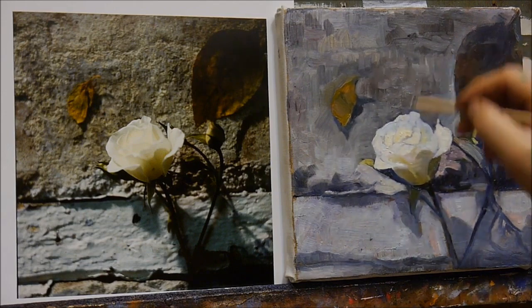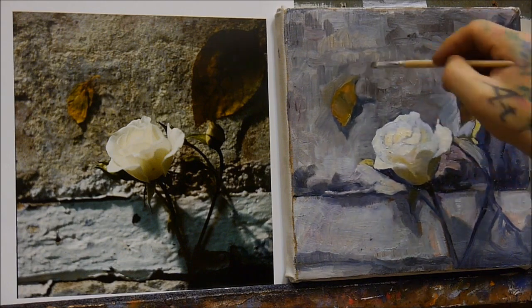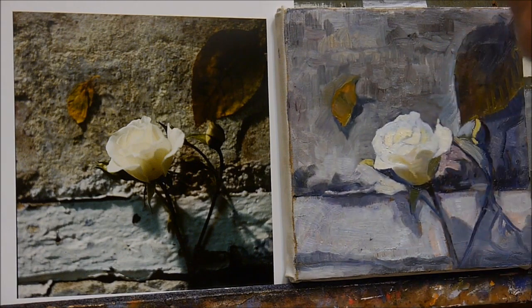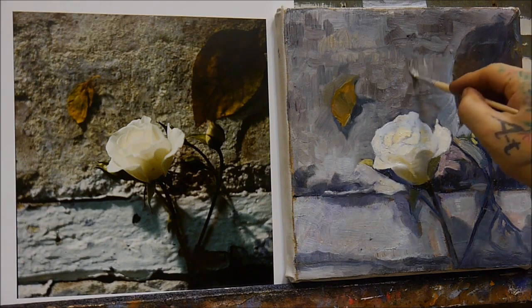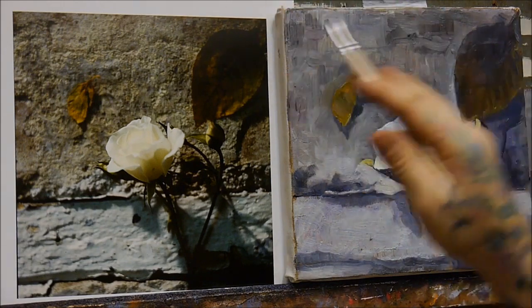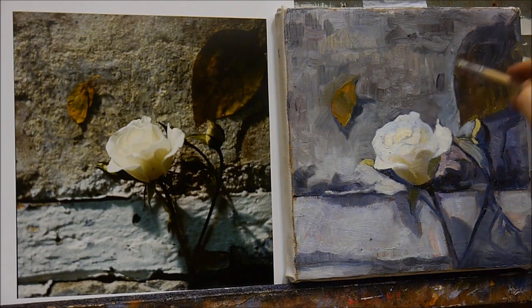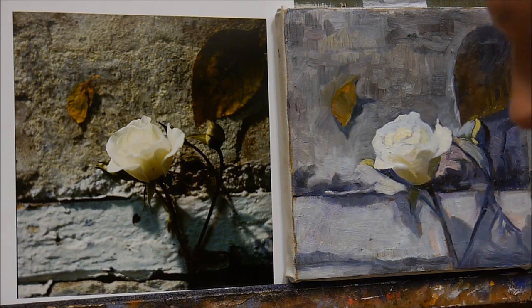I'm also going to do a small portrait soon. How to make a portrait, maybe a little bit bigger, so you can actually see me working with a photo and everything. Maybe that will be interesting for you, so you can see the motif at the same time. I can't do that with still lifes because then I need two cameras and that is just too stressful.